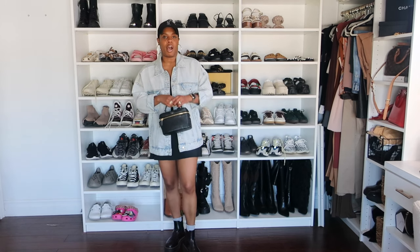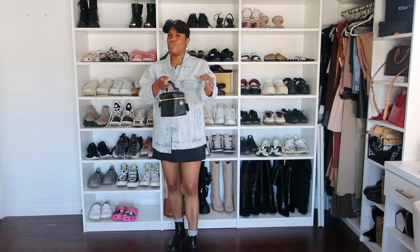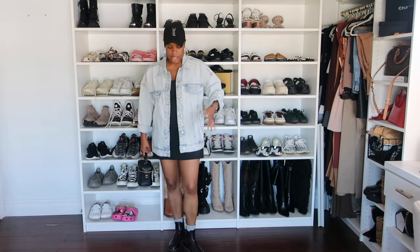This has a strap, so it also could be worn crossbody, which I think would go with this outfit really well too. I decided to go for an oversized earring, obviously, because I'm wearing a hat. And when you take away the element and the styling of hair, you want to add something back to the look, because the hat is covering up my face a bit. And you'll see I didn't put on much jewelry with this outfit because we have a lot of other accessories going on.